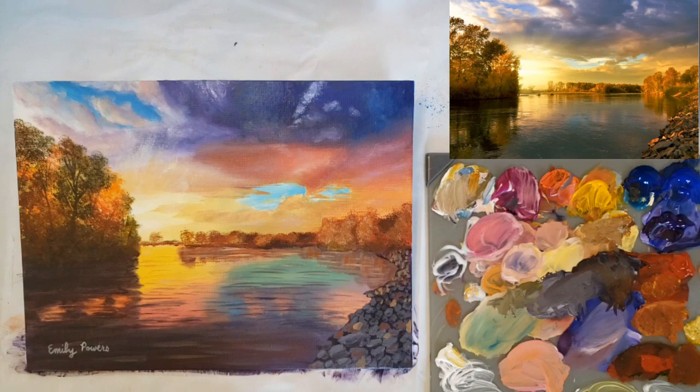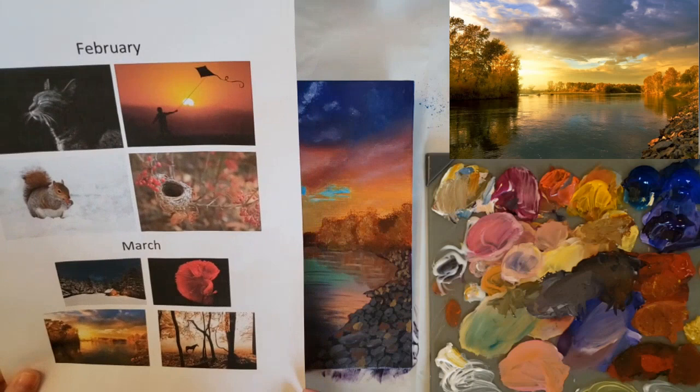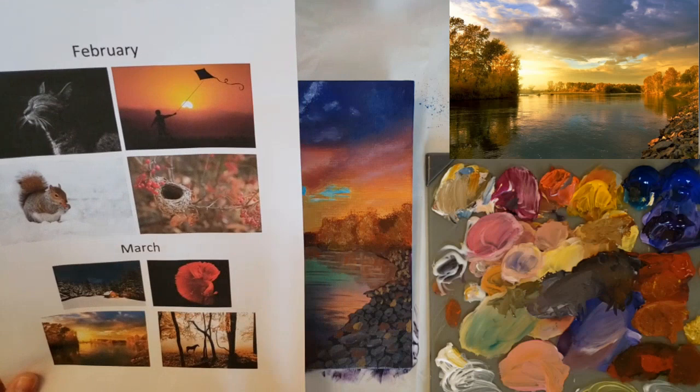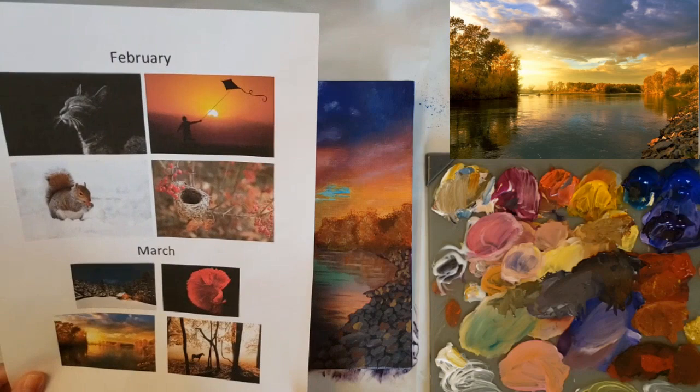So this is the schedule we have. We only have the horse silhouette left. And it's kind of an ugly picture. The trees in it are kind of ugly. But I'm just going to change the trees and not make that weird looking one right there. So I'm going to change up the trees just a little bit to make it a little more appealing. And you could add color to it if you want to. So I'll tell you how you can do that.